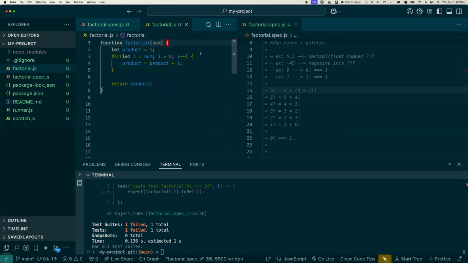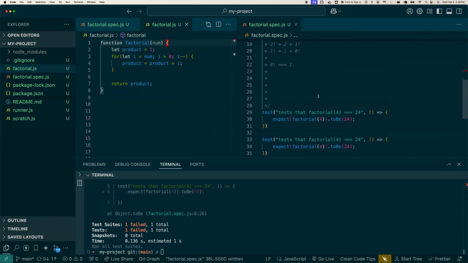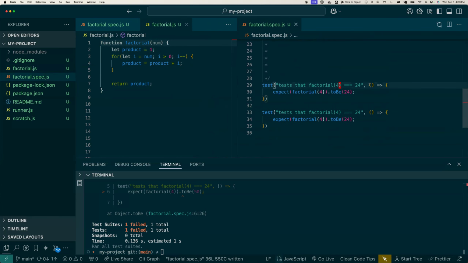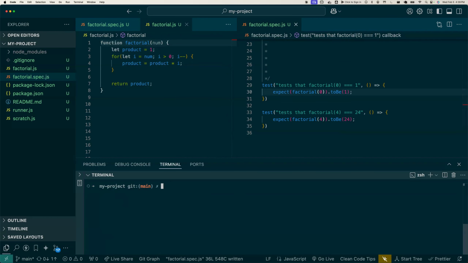For instance, let's do some red-green refactor here. Let's test that factorial of 0 equals, I'm so sorry, 1. I'm not sure if I wrote my factorial function right to do that or not.